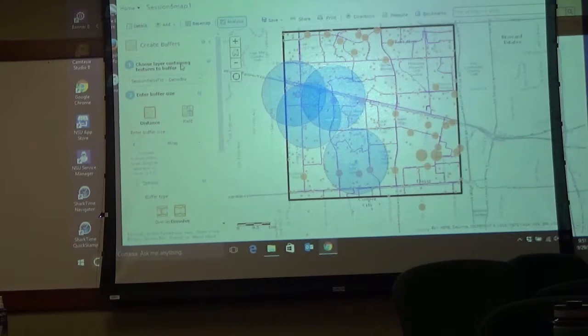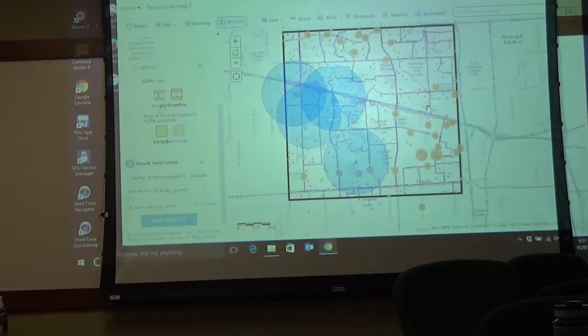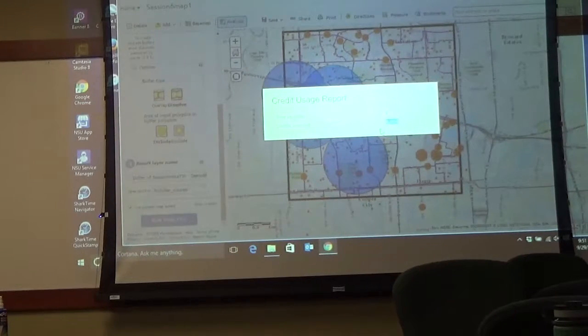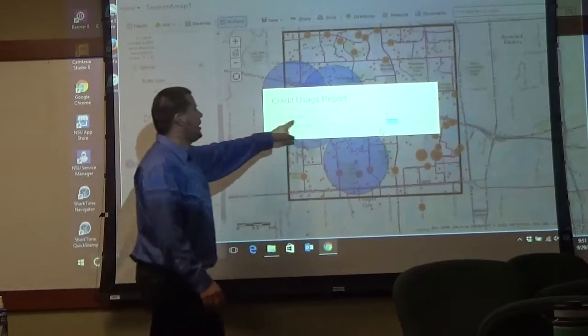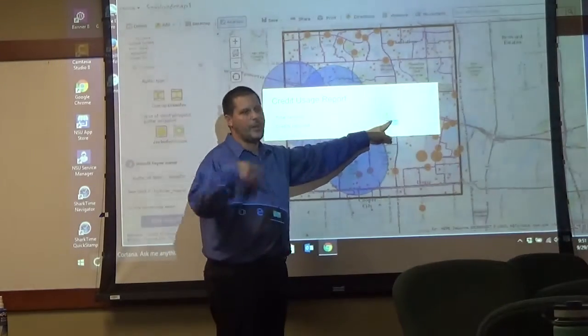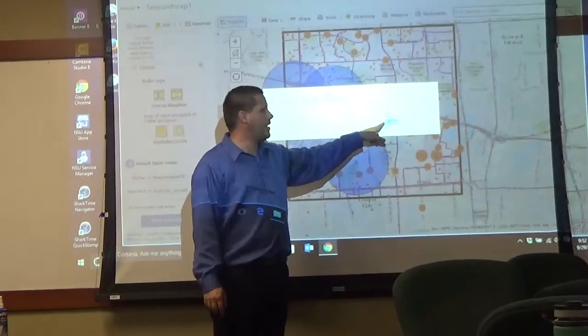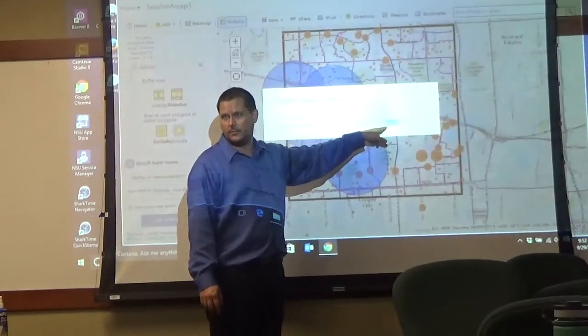Again, like we did this problem, I want to select the following from, I want to buffer demo biz 1 mile, dissolve. I don't care how I call it right now. Here, use current map extent. You also can take a look at show credits. This operation will probably cost you 0.004 credits because you're dealing with 4 records. They have an equation for how they deal with it. If you would have 1,000 locations, this would be 1,000 times that.